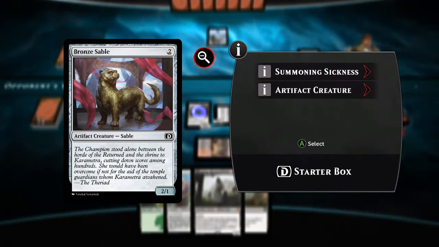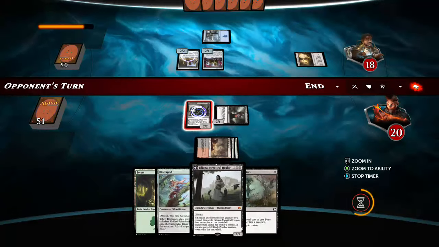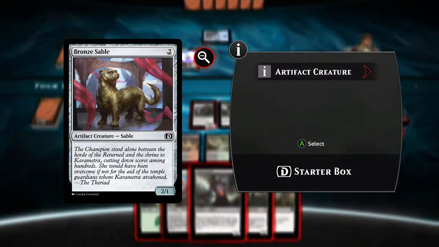That's the new question. The champion stood alone between the horde of the returned and the shrine to Karametra. Cutting down scores among hundreds. She would have been overcome if not for the aid of the temple guardians, whom Karametra... Hey. You just totally screwed up my reading. My dramatic reading. Guardians whom Karametra awakened from the Therid.